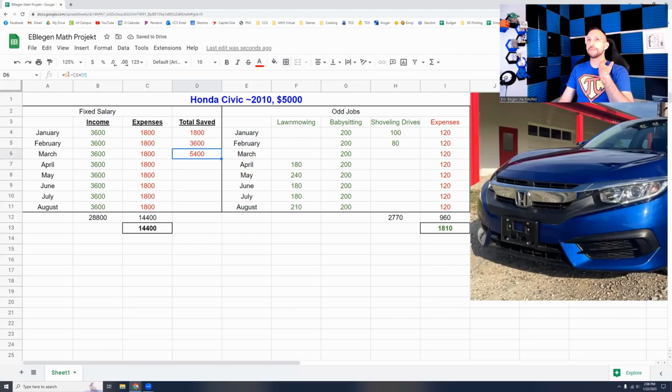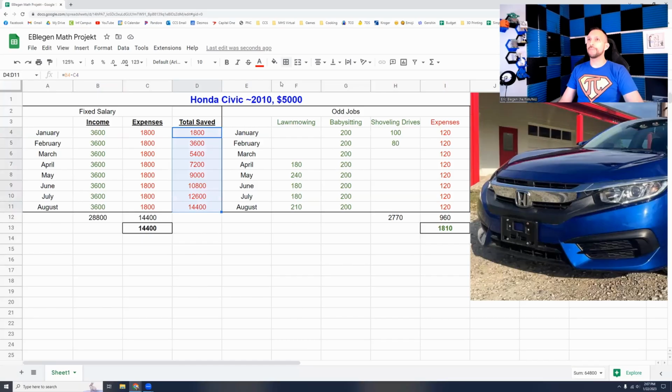As long as your formula is referencing the two cells to the left to subtract, and then adding the cell above, what we can do is we can say, hey, those cells relative to the cell we're working in, you need to take the far left cell, so here, minus this cell here, and add it to this. And as we drag this down, it'll do the same thing for each month. And you can see all of these totals are correct. Each month, we're saving an additional $1,800.